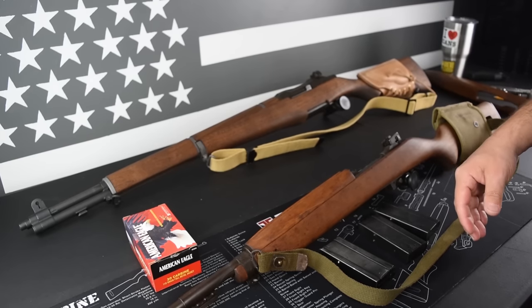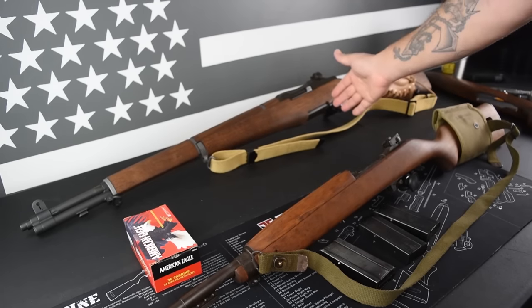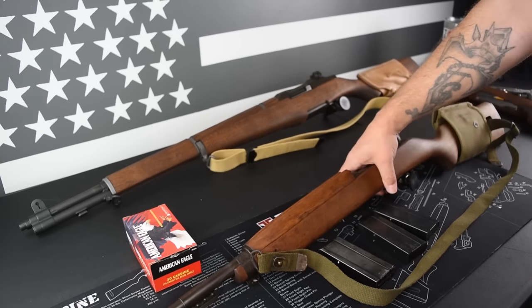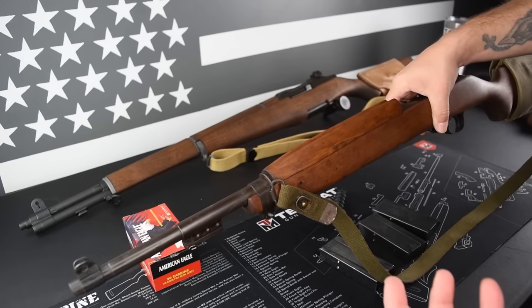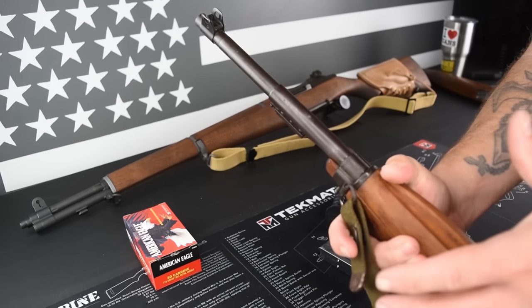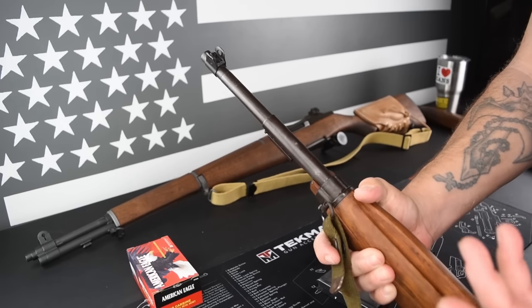But basically, like I said, this gun was designed not as a replacement to the Garand, but as a replacement for the 1911. You're looking at the M1 version right here. This is an Inland Manufacturing, which was a division of General Motors at the time. So literally everybody in that time period in World War II had a part in helping the war effort.